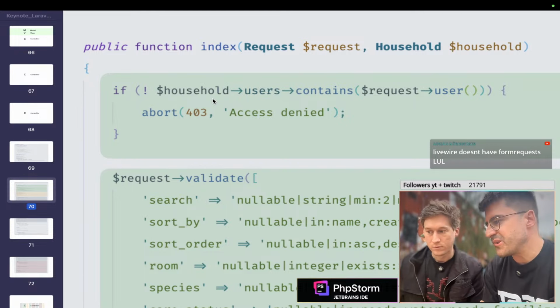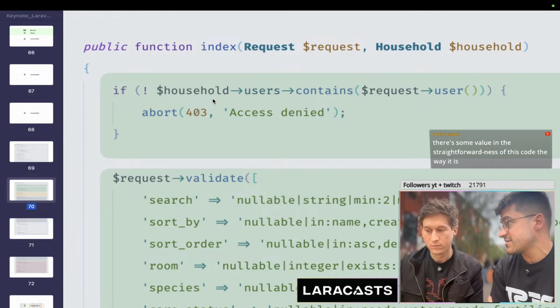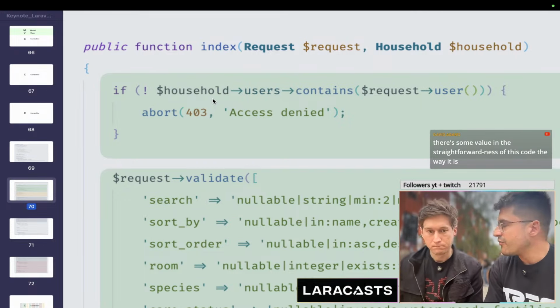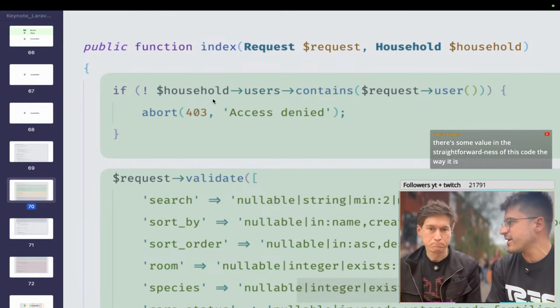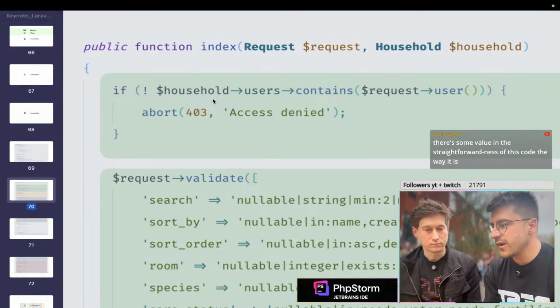Interesting take from Bird Potato from Twitch, saying that he literally still uses custom requests on index methods, like verb get, which I would find a little bit overkill, just to have a custom form request even for things outside of the post, outside of the delete. But I do get his point.